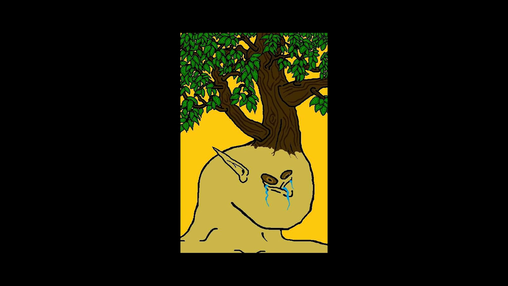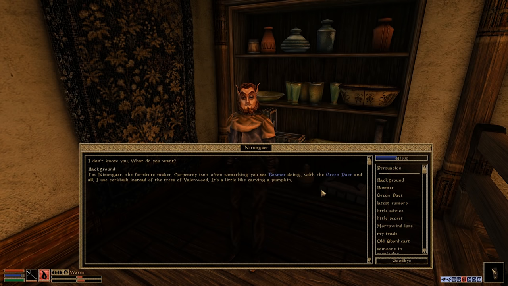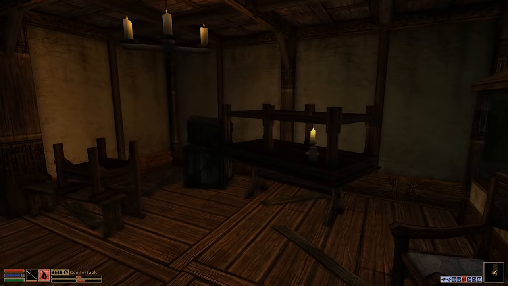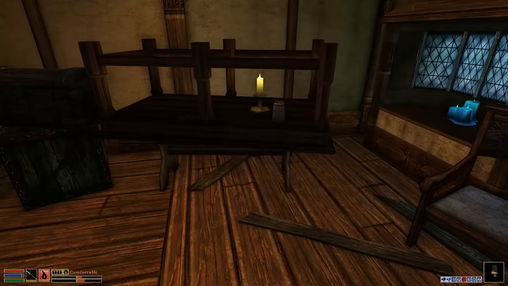See, the wood elves have this thing called the Green Pact, which is an oath that they can't kill, injure, or eat vegetation. And the woodworker actually comments on that, says some Bosmer choose to interpret the Green Pact to mean only vegetation growing in Valenwood. Well, hypocrisy is the lubricant that keeps the wheels of society turning.